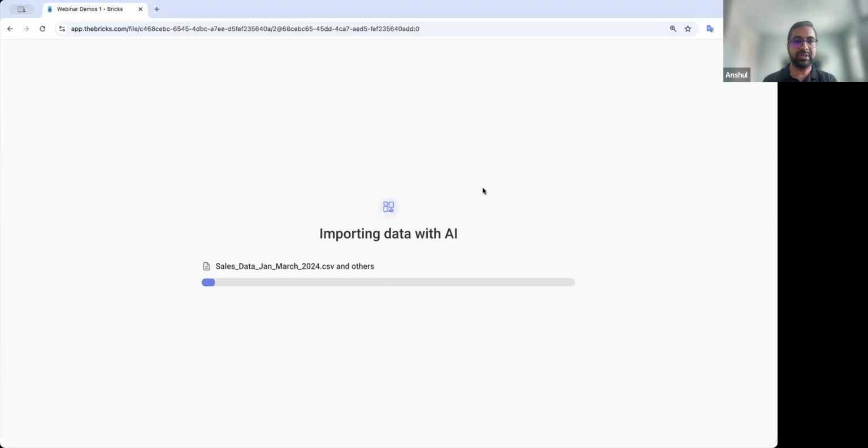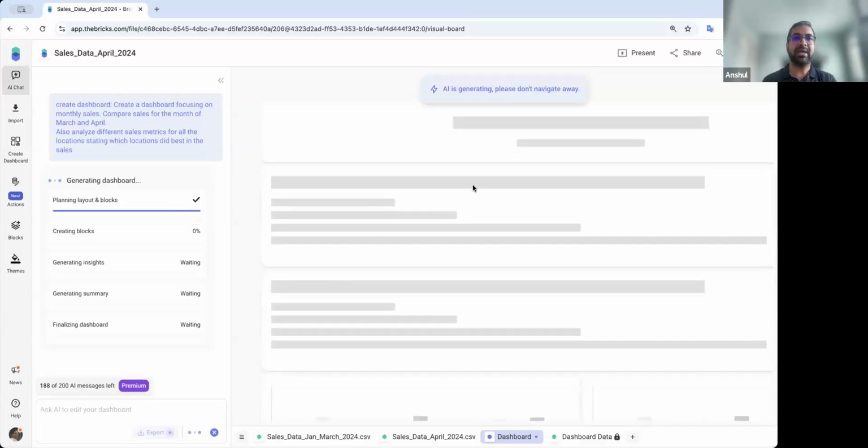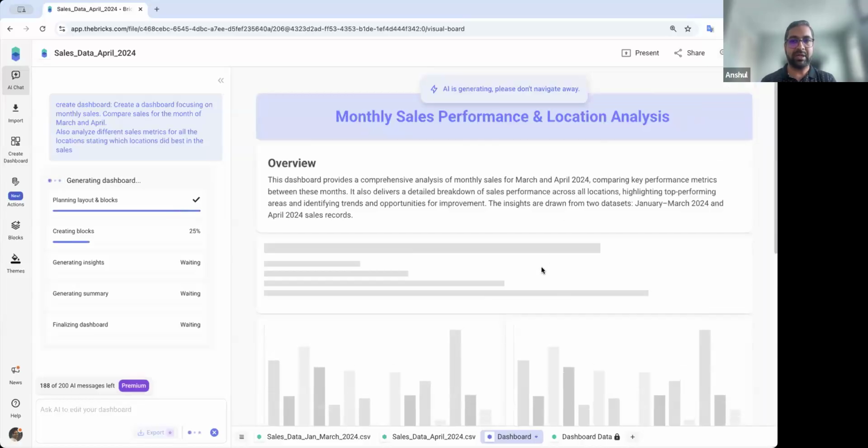And all you need to do is just click on generate dashboard. So again, it's very simple. All you need to do is just import your multiple files directly onto that view and give your prompt. Again, the prompt is optional. You might not have to even give that prompt, but I'm just demonstrating it because now I'm comparing the two files, I'm just specifying to AI that rather than combining the two files, just compare the two files. And now AI will be able to understand my requirement properly.